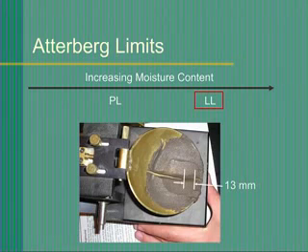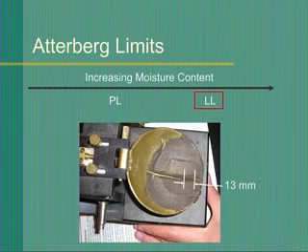Reform the soil sample in the bottom of the cup. Cut a new groove and repeat the test. Keep repeating the test until you have 2 consecutive tests where the blow counts differ by 3 blows or less. Circle the final blow count. This will be the correct blow count for the test. Do not average the blow counts.